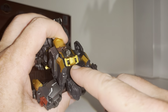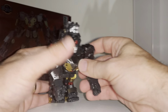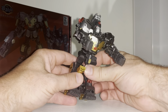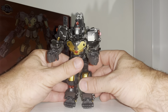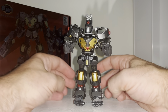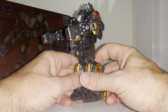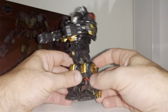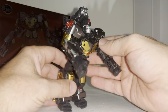there is a little gold notch there, which means you can pop this on the back of his head and give him, I suppose you can stand him up, but as soon as you do, see that huge gap appear there, and then of course he's just no real different to being just in robot mode, to be honest. Just all that, when if you stand him up like that, he's just in robot mode with his feet turned around, and indeed obviously with his hands turned around. But it's not too bad. It actually looks all right there, to be fair.